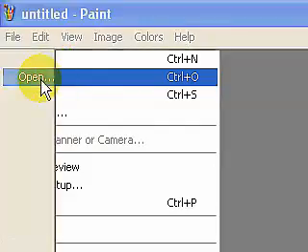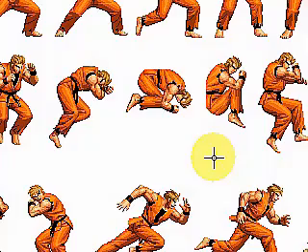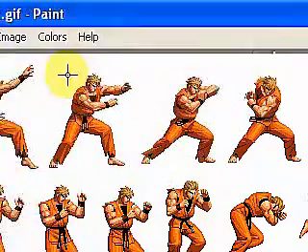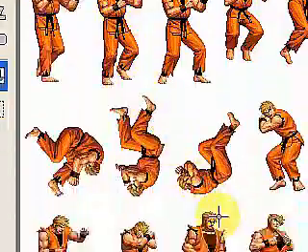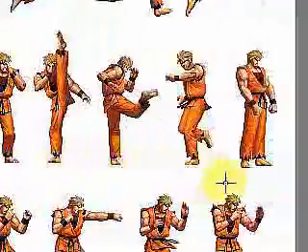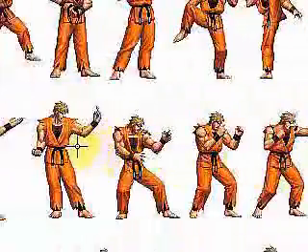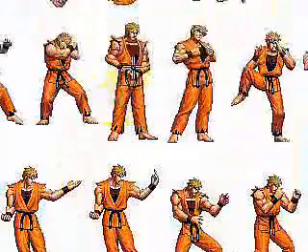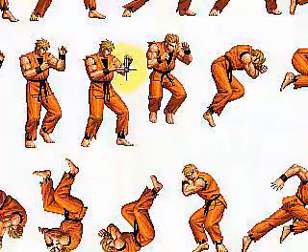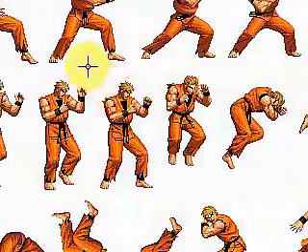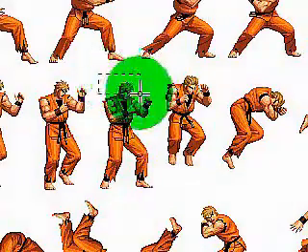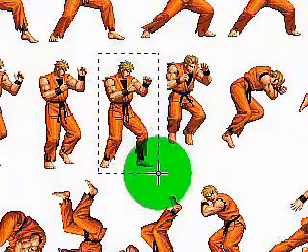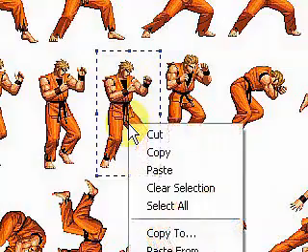I'm going to open it up. Fighter Sheet 1. Now, Fighter Sheet 1, you can see that there's a large number of sprites on here, and this is a character that's in different poses. Now for our game, we need kind of first a neutral pose, which looks like this would be a good one. So we're going to go ahead and take that one, just right click and copy.